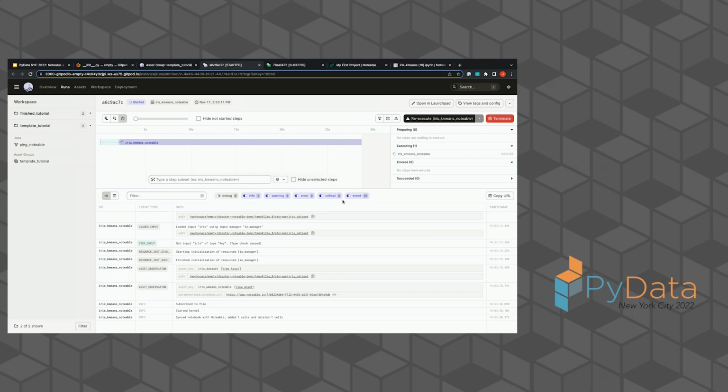So all of the cells up to where the error happened are still executed, those values are still live, and we can investigate and explore them. And then we'll be able to figure out what the error is, fix it, and we can execute the notebook to completion. We'll just wait here. If the notebook fails, it has to go through the first couple of steps, and then we'll get into that process.